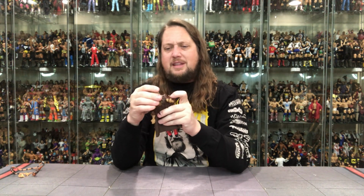And we're going to start with the head sculpt on here. And that, honestly, unfortunately for me, I think is the weak link of this figure. He looks like he was just caught in the shower doing something he shouldn't be doing. But man, he looks like somebody just scared the ghost out of him, or he saw a ghost. I don't know what he's doing here, but he's got just a blank face on him, very much like a mannequin. The eyes look absolutely dead inside.